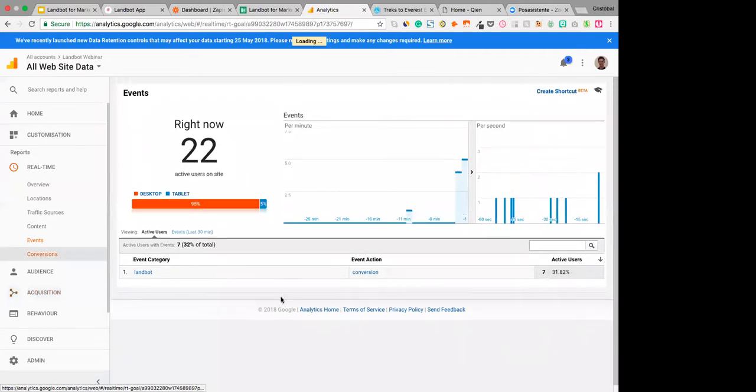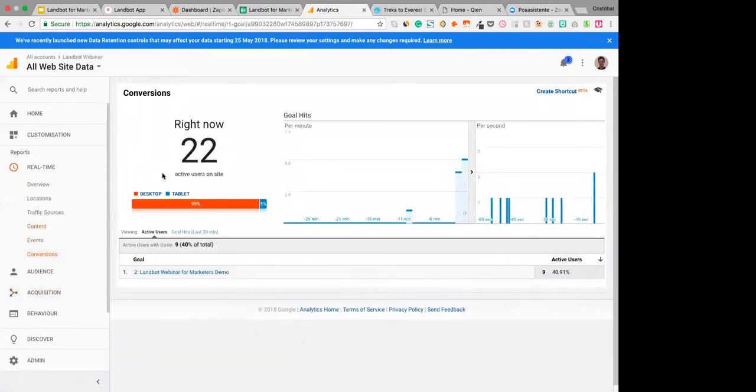But conversions is the final section that proves that everything's working great. In like, I don't know, 30 minutes or something, we'll be able to see all that data in a more actionable form, not just who's talking to the Landbot right now, but all those funnels and graphs. But this is proving that everything's working great so far.